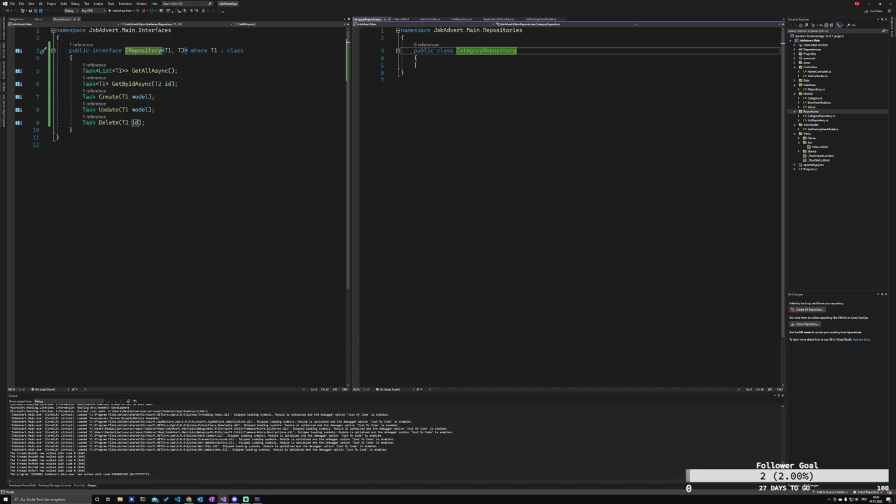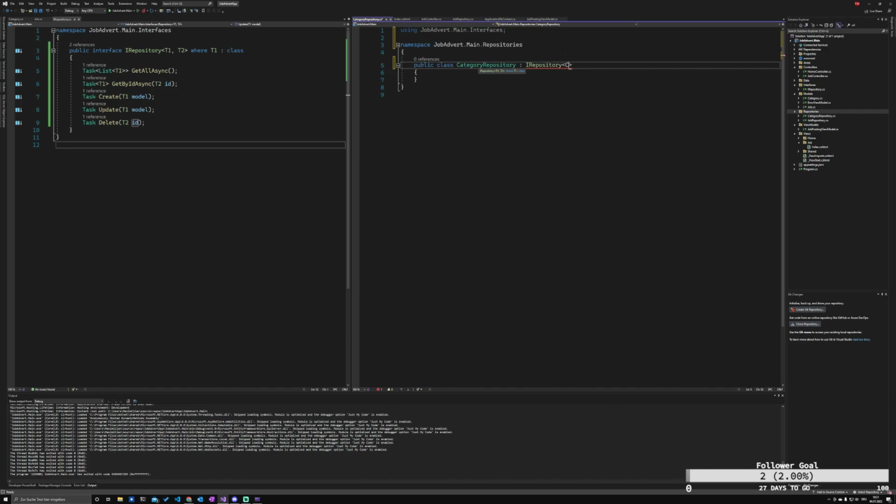On the left side, you can see I have my interface, iRepository, which determines how I have to create my repository. So iRepository, press dot control to open this little interface, and you say add using job advertisement. So now it's displaying me how I have to handle this interface.